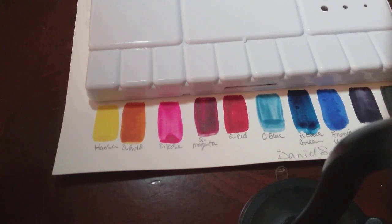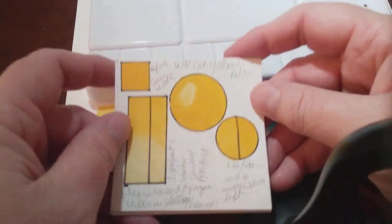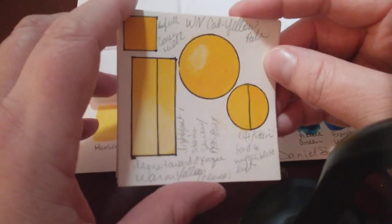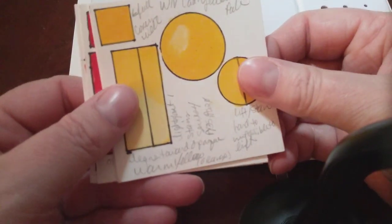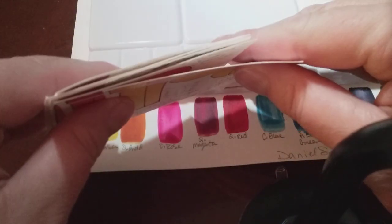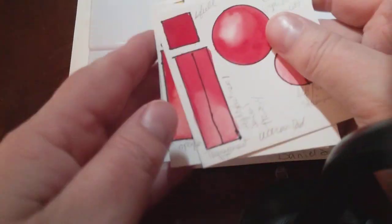And she has a printout. I did mine from scratch because I don't have a printer I can print out watercolor paper on. So this is 140 weight watercolor paper. Watercolor paper, hot press. And these are my little sample cards.